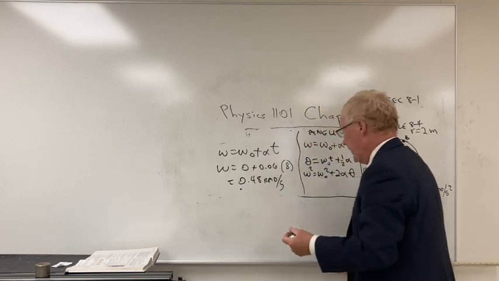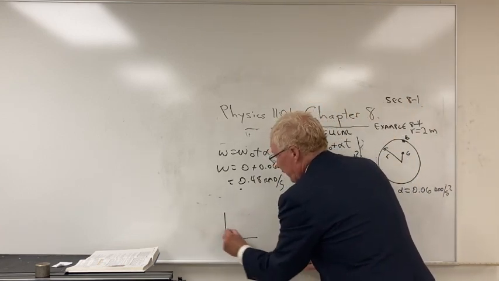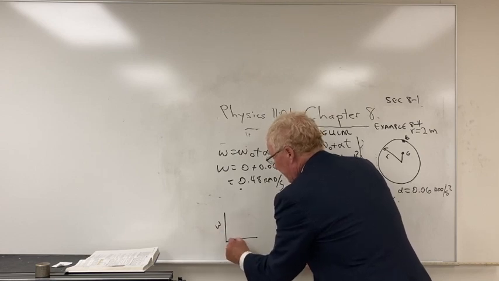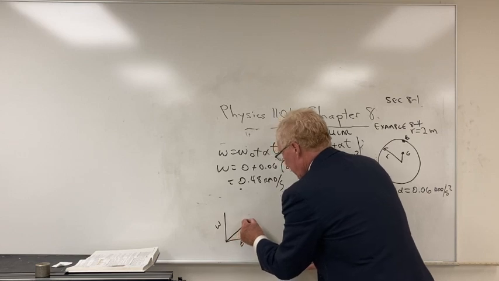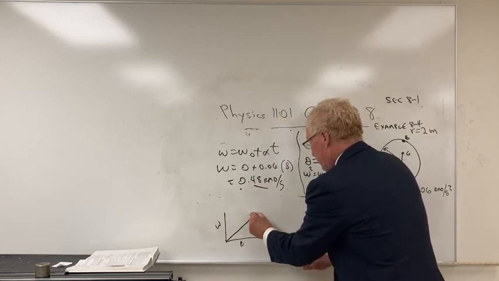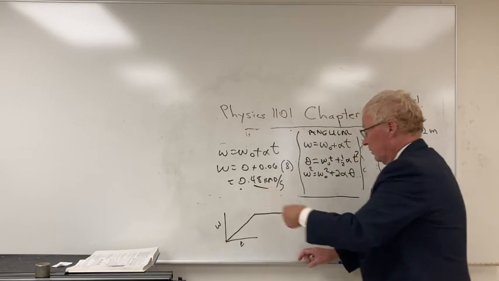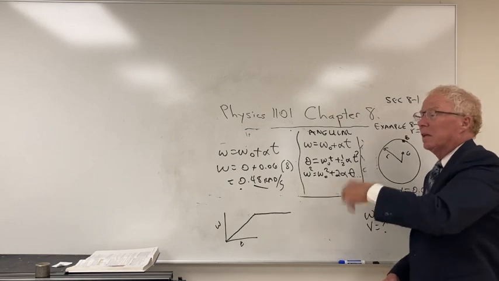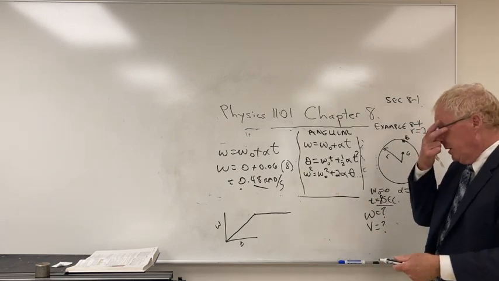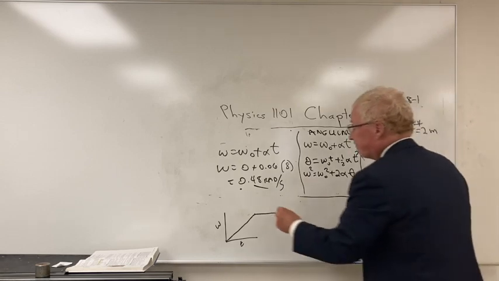So if you look at omega and time, it accelerates at a uniform rate for 8 seconds until it reaches this, and then we turn that off and it starts going at a constant angular velocity. So your first part is to get it going faster and faster, and then we just let it go, and that's the case there.